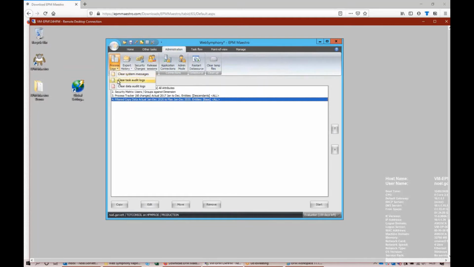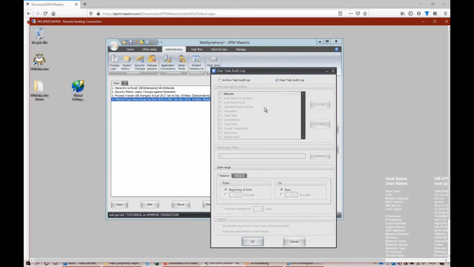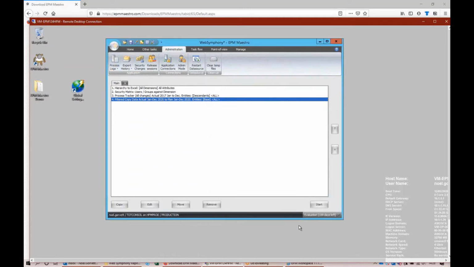As we all know, clearing the task audits is available here. By turning the archive on, it'll actually save an Excel spreadsheet per period, per task, so you can then analyze that should you wish to. How many people consolidated this month? How many people logged on? How many people didn't log on? And so on. How many times was metadata loaded? So again, a Sarbanes-Oxley compliance element is who loaded the metadata, who loaded the rules, when did they do it, and so on. All right.